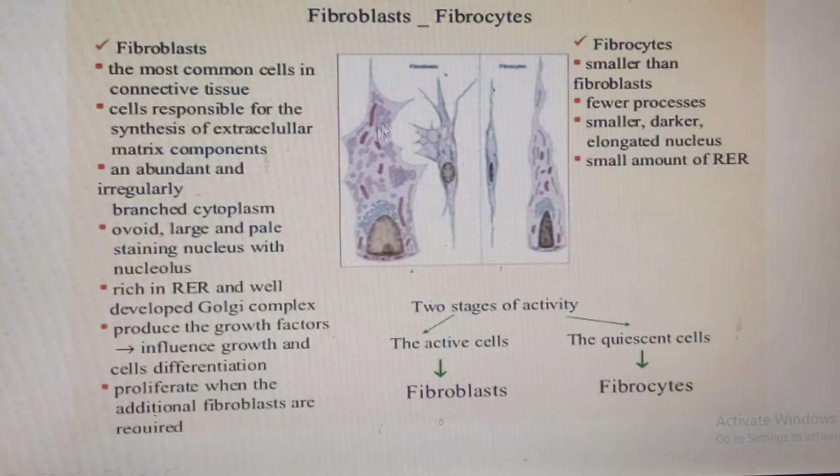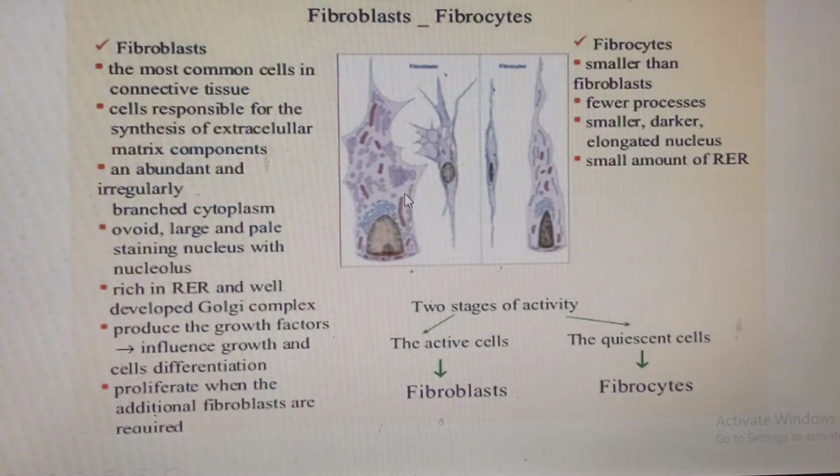So this is the fibroblast that I was talking about. The fibroblast, as you can see, has a nucleus with its nucleoli, and emerging from the nuclear membrane we are going to have rough endoplasmic reticulum, as well as smooth endoplasmic reticulum. It's also rich in mitochondria, with a lot of cytoplasmic processes. So that's the active form of the cell, so that it can actively secrete collagen, or the extracellular matrix, including the ground substance. So that is what we are going to see.